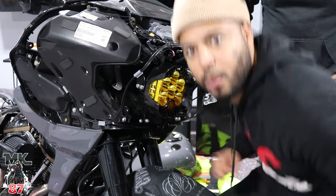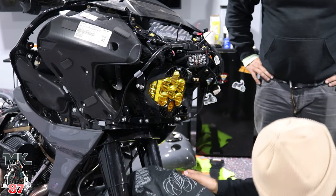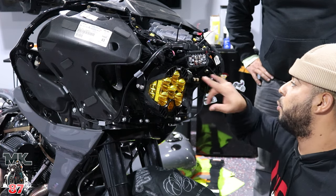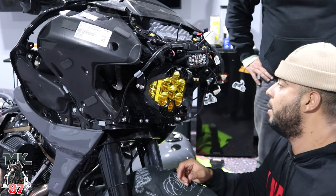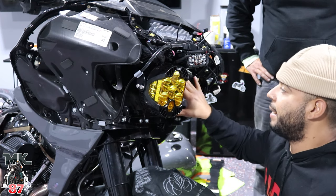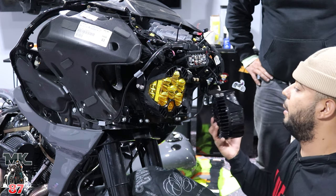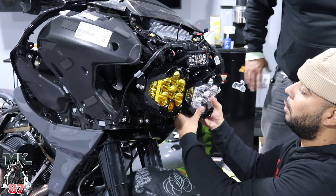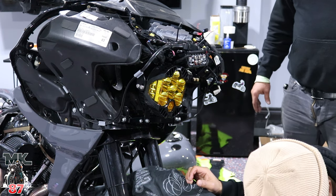Okay, so what we had to do here, little issue, we had to take the lights off the bracket in order to get some space in there, because the amp was just in the way, and the way we were trying to coordinate everything on there just wasn't matching up. Took the lights off, put the bracket on first onto the bike, and now what we're doing is that we're just putting one light in at a time. The other's gonna go in right here. And I think that should solve the problem.